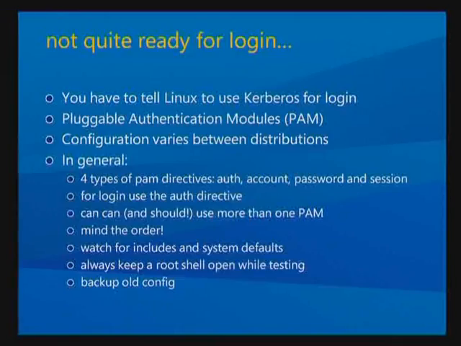You can and you should use more than one pluggable authentication module. For example, you say, try it over Kerberos, and if that fails, go for the local system, or go for the local system, and if that fails, you might have a look at LDAP, or Kerberos and then LDAP. You can choose the order in any way you want, but you shouldn't ignore the order. I'll show you on the next slide why this is important. And here too, keep a root shell open while you're testing, so that you can make your changes rollback, because when you cannot log in, there's no way to do a rollback.